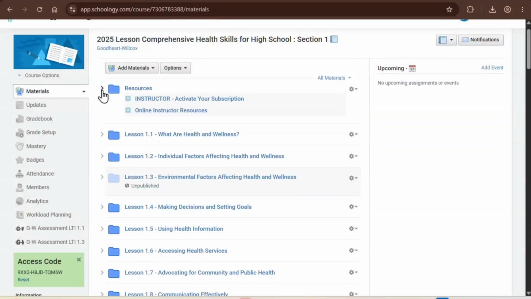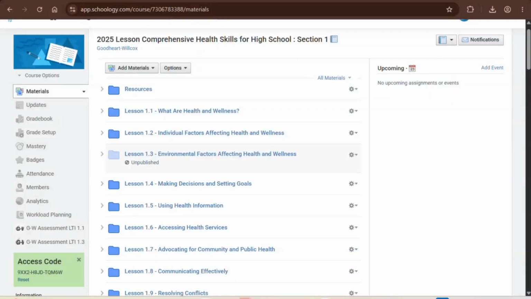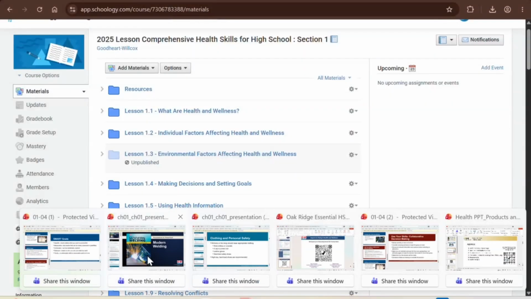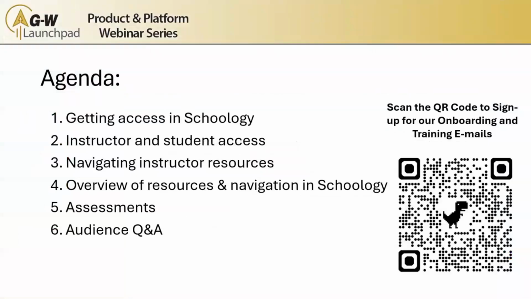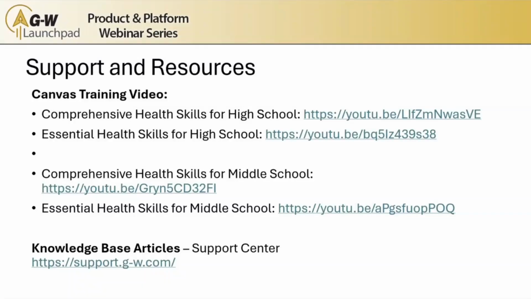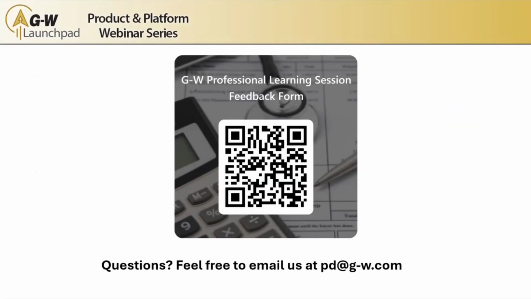I know that's a lot of information in a short period of time. I'm hoping that you have had a chance to scan that QR code that I highlighted right here. By scanning this QR code, you will actually receive a longer, more comprehensive training video for our 2025 copyright in Schoology. And again, these training videos are going to be included in email to you as long as you scan the QR code and fill it out.